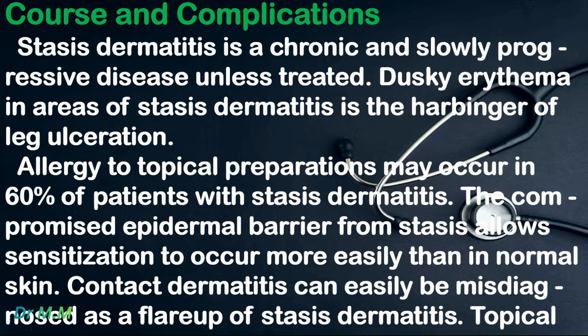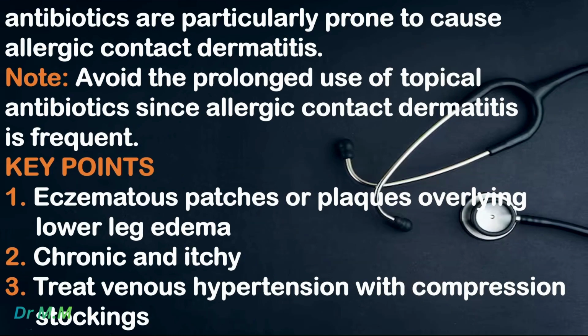Contact dermatitis can easily be misdiagnosed as a flare-up of stasis dermatitis. Topical antibiotics are particularly prone to cause allergic contact dermatitis. Note: avoid the prolonged use of topical antibiotics since allergic contact dermatitis is frequent. Key points of stasis dermatitis include eczematous patches or plaques, underlying lower leg edema, chronic and itchy. Treat venous hypertension with compression stockings.